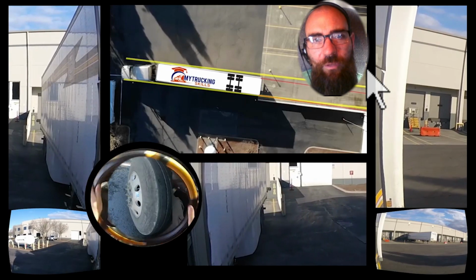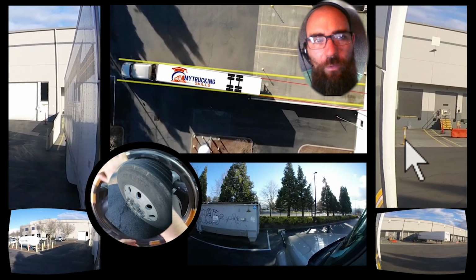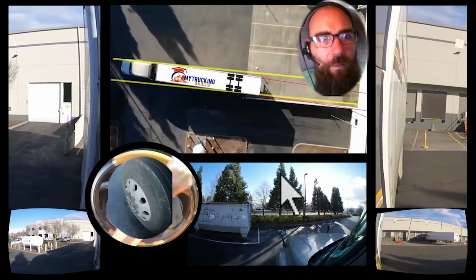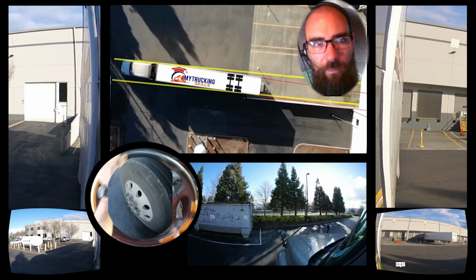So hard left to straighten myself up in the shortest distance. Okay, so now I'm happy. Here is the pole, no longer going to hit that pole. Now, let's rewind this for a second.